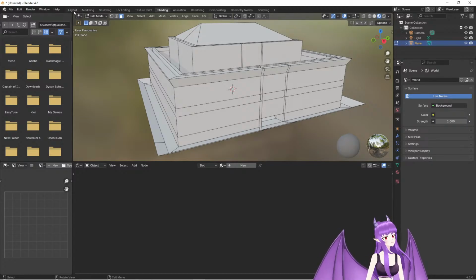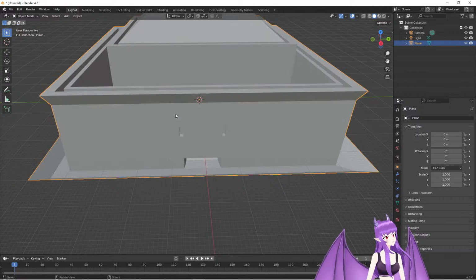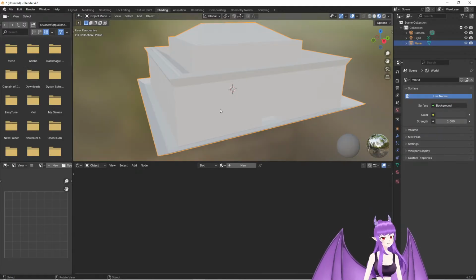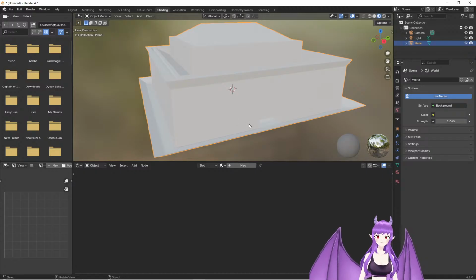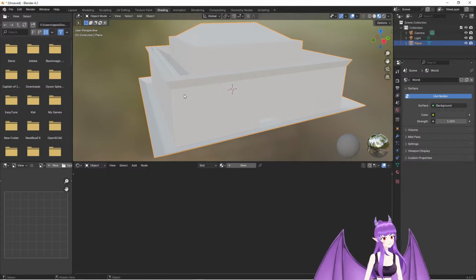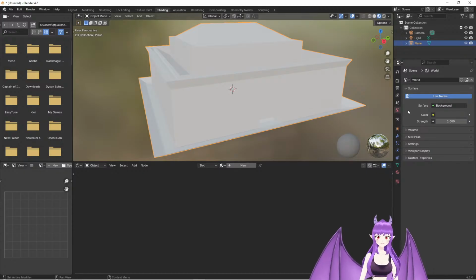Oh, hold on. Let's take me out of object mode. Right. Let's go.